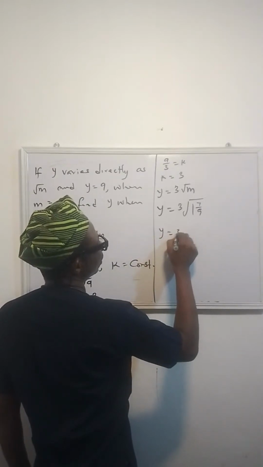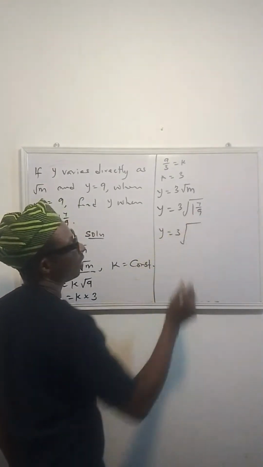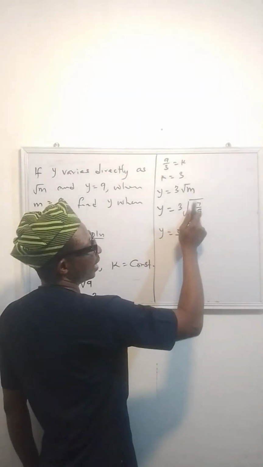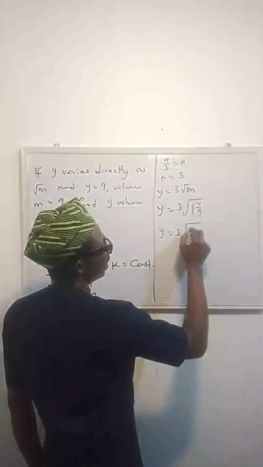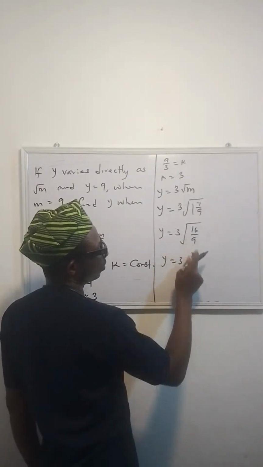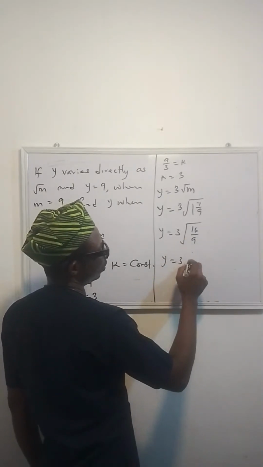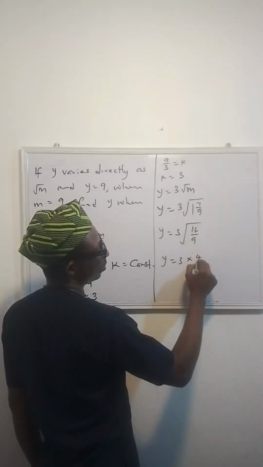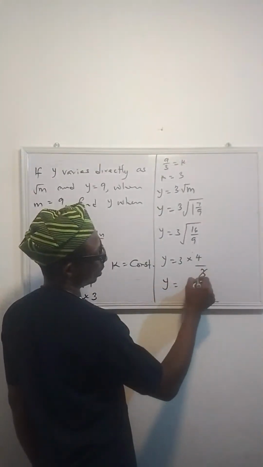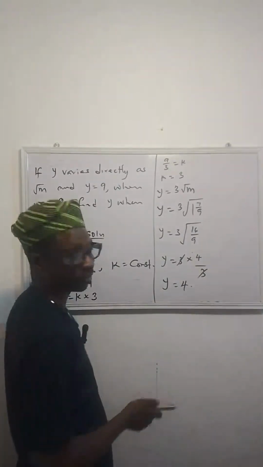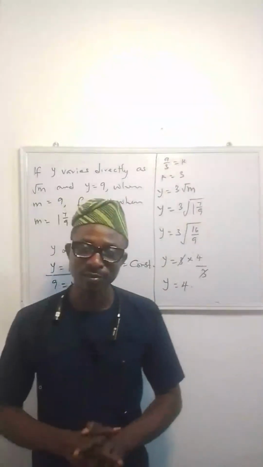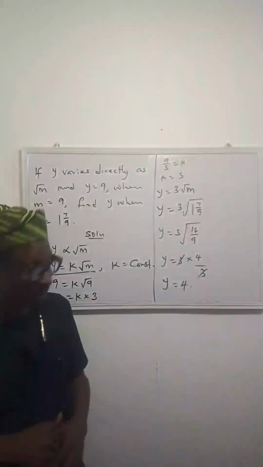So we have y equals 3 square root of, now you convert this one to an improper fraction. So we have 9 times 1, that's 9, plus 7, that's 16/9. All right, so we have y equals 3 times the square root of this. Square root of 16 is 4 and square root of 9 is 3. So 3 cancels 3, so the answer is 4. All right, so those of you that have 4 as your answer, that's very good. Put your hands together for yourself. That's very smart of you. So that is the answer to the problem.